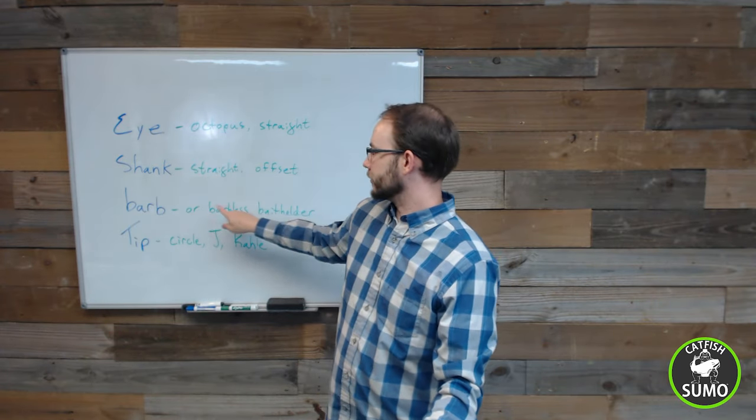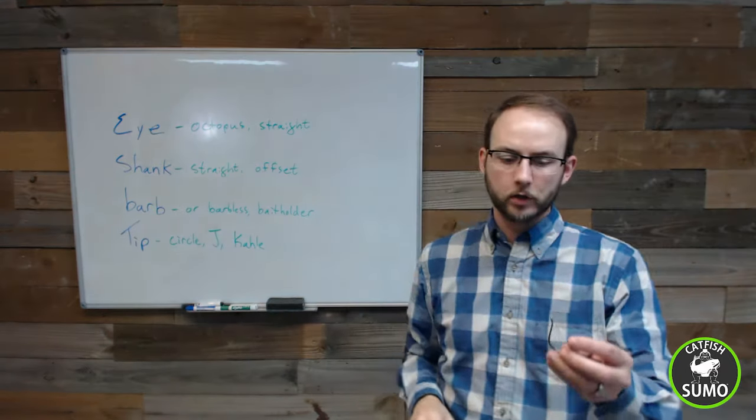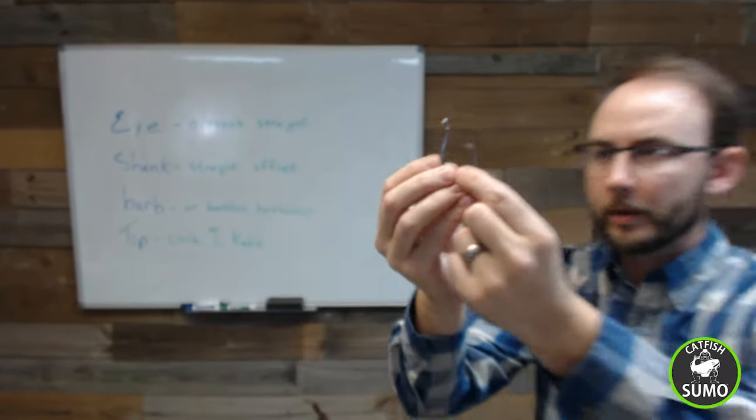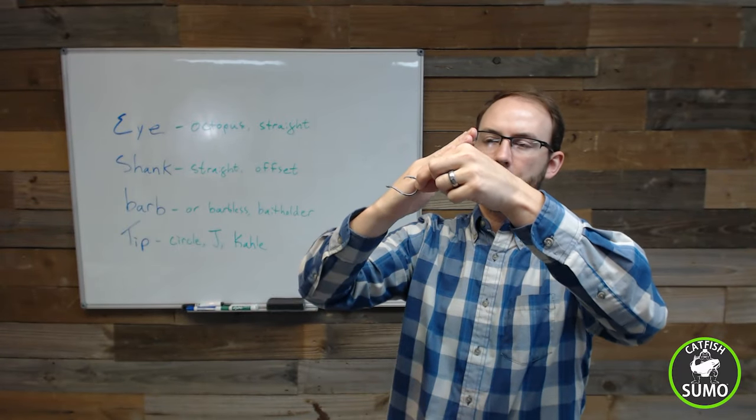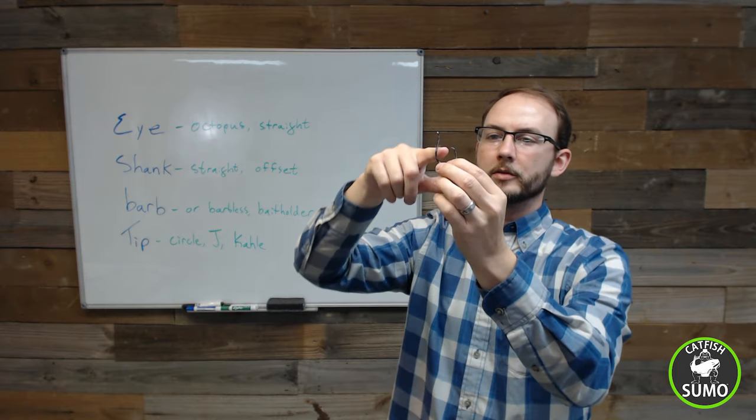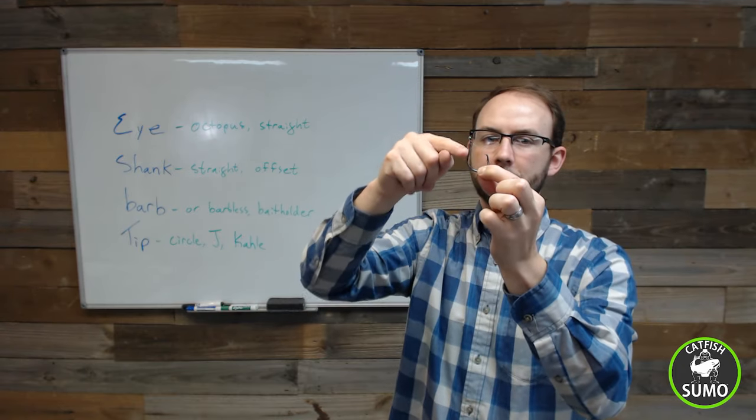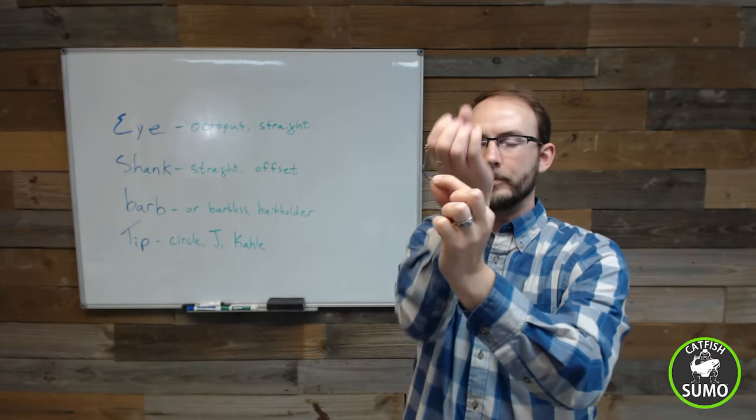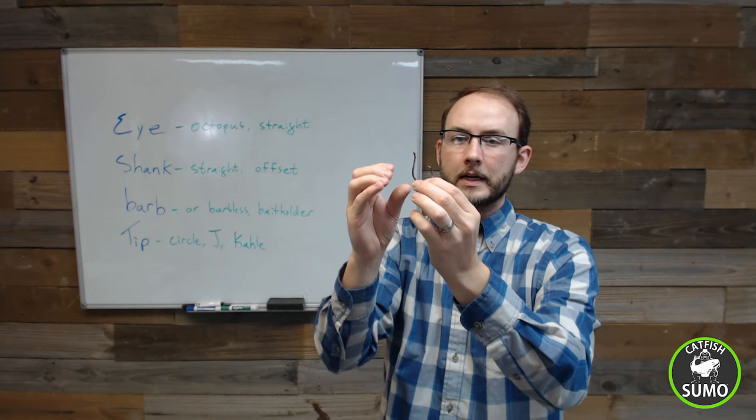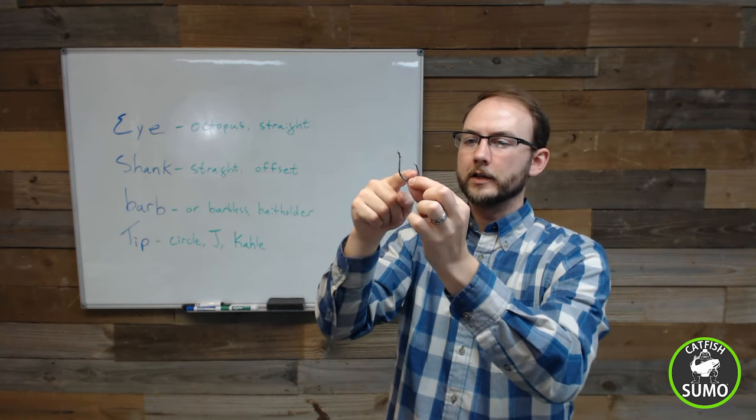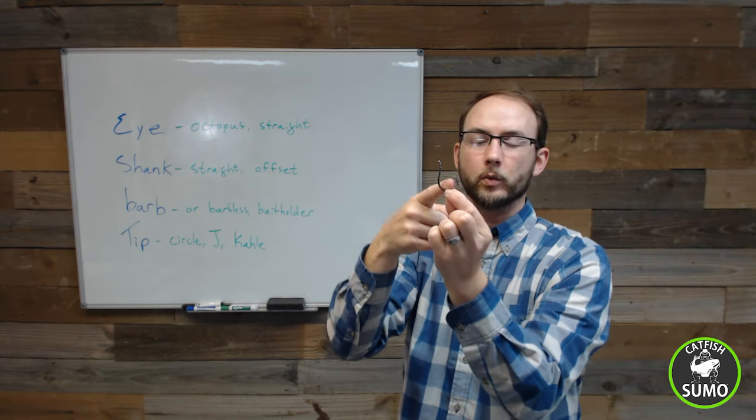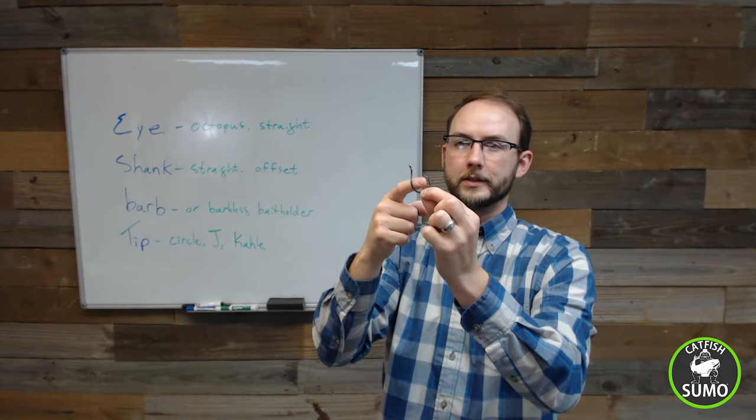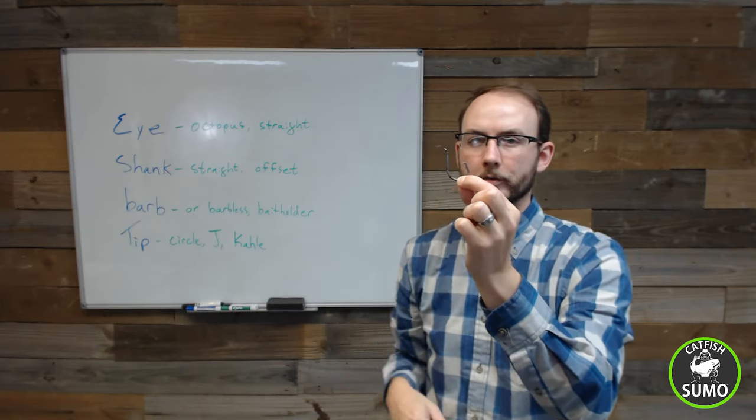The next thing let's talk about is the barb, so there's either barbed, barbless, or bait holder hooks. For example, on this hook right here, you can see that this has a barb right here, right underneath the tip. So the barb basically just helps to make sure that once this punches through the fish's lip, then they can't get off as easy. It also helps your bait not swing off the end, and that's where there's sometimes barbs facing the other direction down the back or the front of the shank, and that helps bait stay in place. So that's where you're looking for either a barbed or barbless hook, sometimes depending on where you're fishing, depending on the season. Sometimes state fisheries require to use a barbless hook, and then you can look for options that include a bait holder barbs or not.